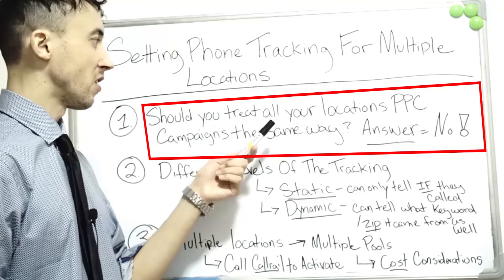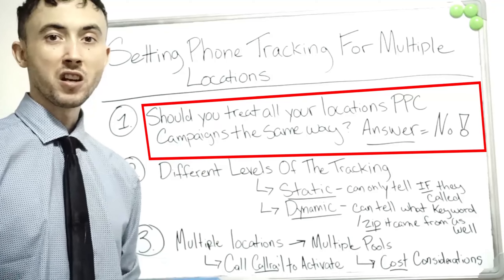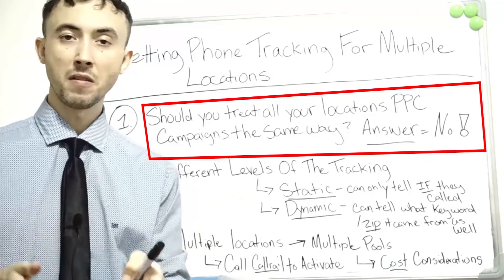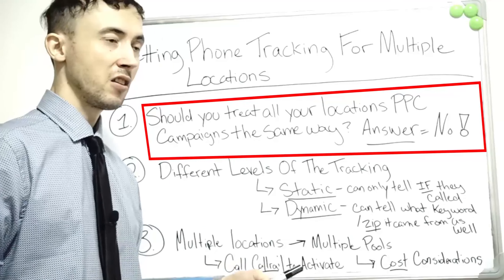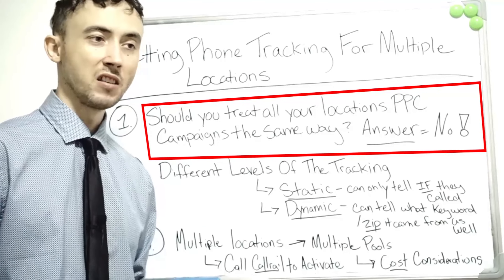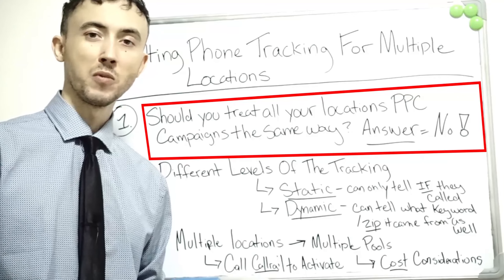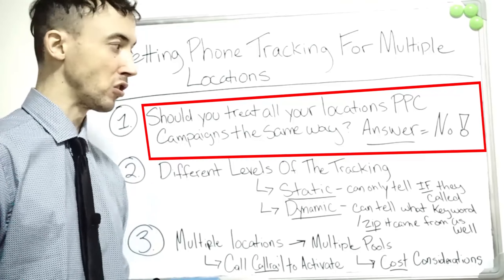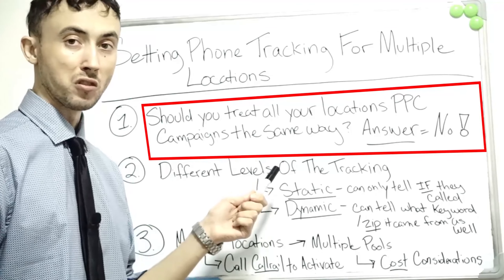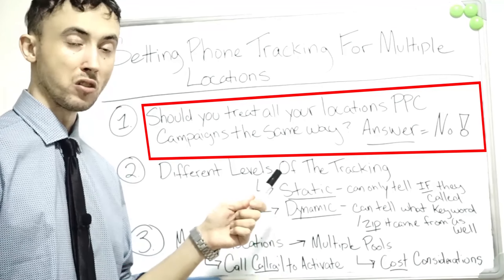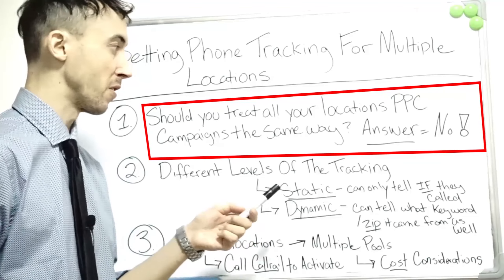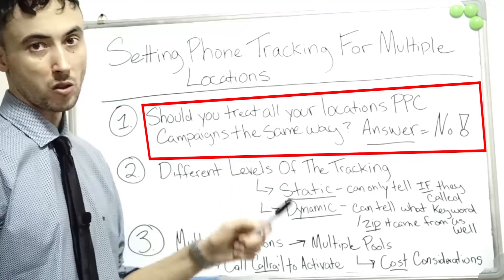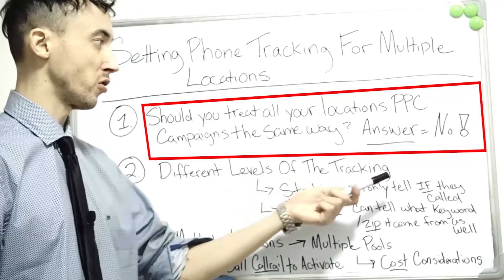A lot of people take that $10,000 and just split it $2,500, $2,500, $2,500, $2,500. That's really a mistake, because you might be able to get twice as much revenue from that same budget if you just used your data to tell you which locations to push a majority of your budget to — the top two or three out of four in this example. You should not treat your locations the same way, and that's why you do call tracking.